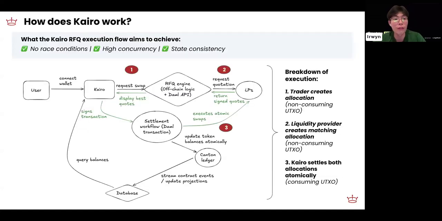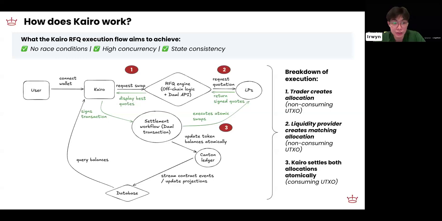And so this is the workflow of what Cairo does. Usually the flow goes like this: the user connects the wallet to Cairo and then creates the swap. The RFQ engine or logic is off chain and it calls the API of the demo workflow, and then you request quotations from LPs. The unique thing about Cairo or this workflow is that the asset balances are on chain, whereas the quotes and pricing are off chain. Usually the LPs give you the best quotation price or a fixed price, and then it depends whether the user wants to accept the offer.